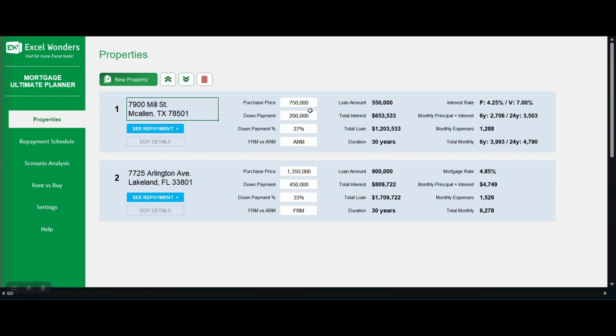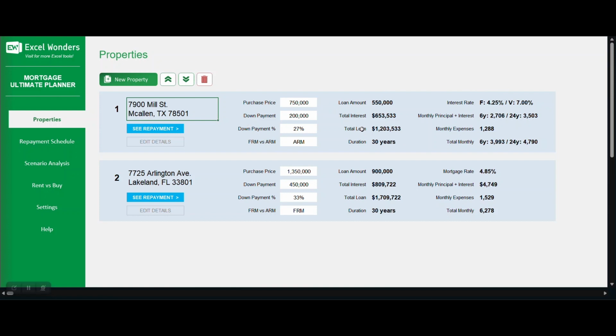And as you can see, the block here has some of the information you added in the form, but also some of the information was calculated upon the information you added from the form. You have here, for example, things like the total interest paid, the total loan, the principal and interest payments per month, etc., etc.